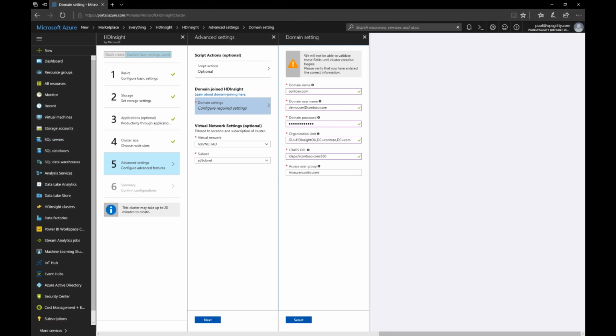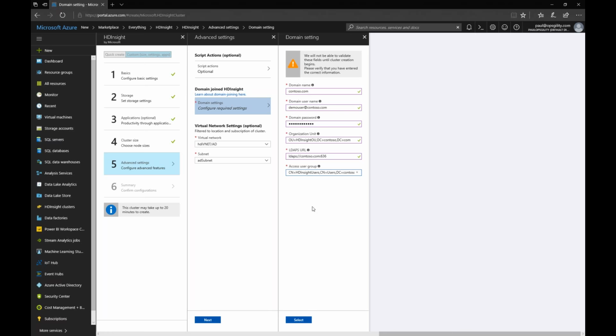And it's asking me if I want to add any users. And I am going to add a user group that I created called HDInsight users. It just has a couple of users in it so that they can connect and do their work as they see fit.